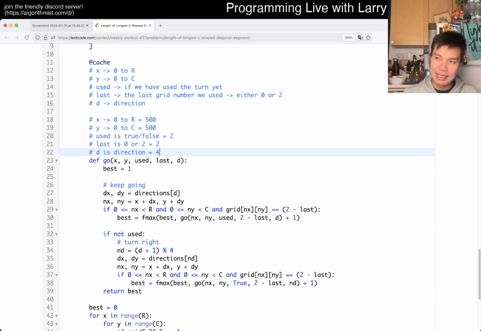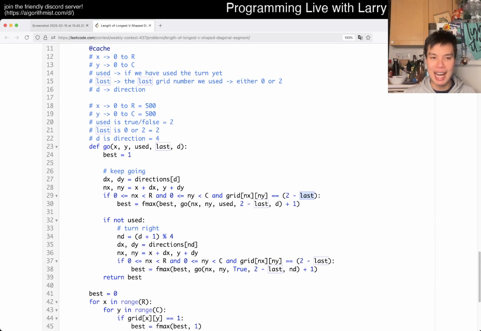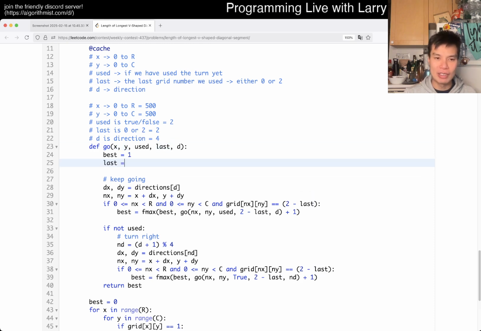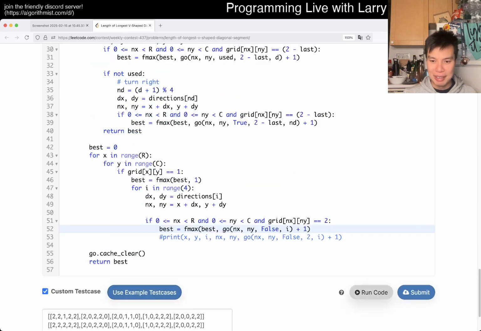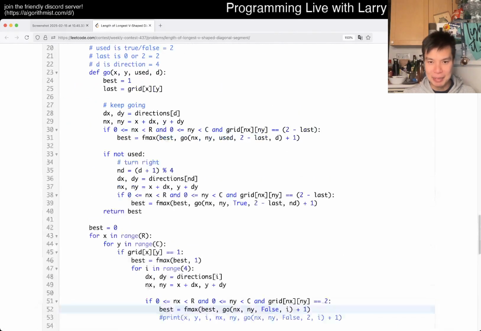The thing about this now, and I realized this a little bit earlier, is that the way I use last is actually the current digit, right? Because the way we set up the invariant is that grid of xy is going to be equal to last. So you could actually just directly take this out, and that's it. Wait, let me see if I'm not lying about this one. I might have to take some out. Oh yeah, here we don't need this anymore. We don't need this anymore.